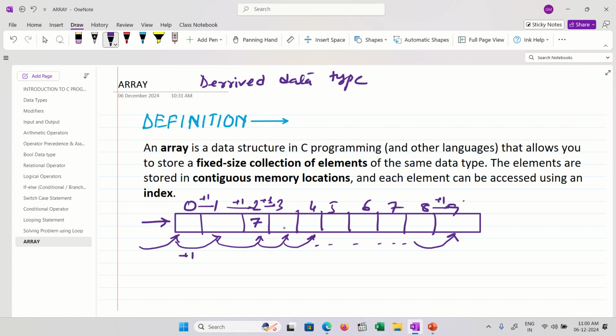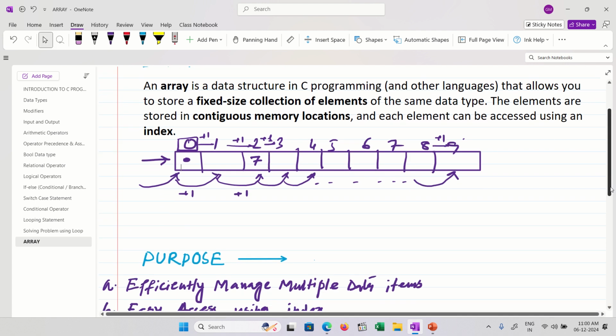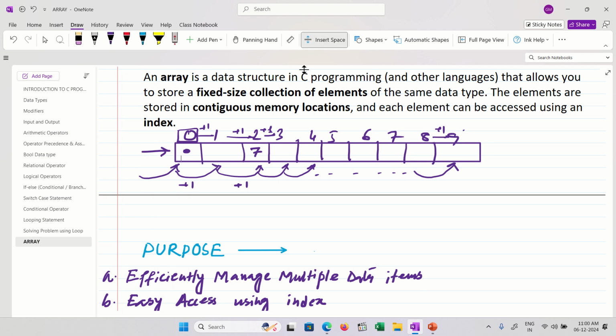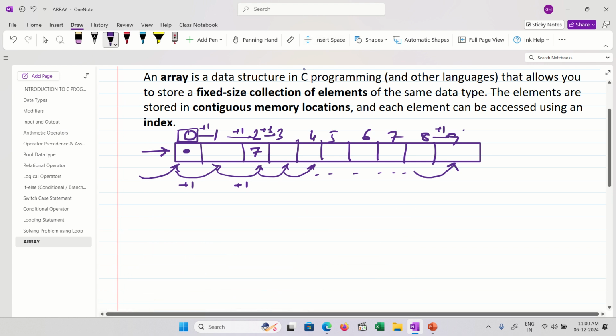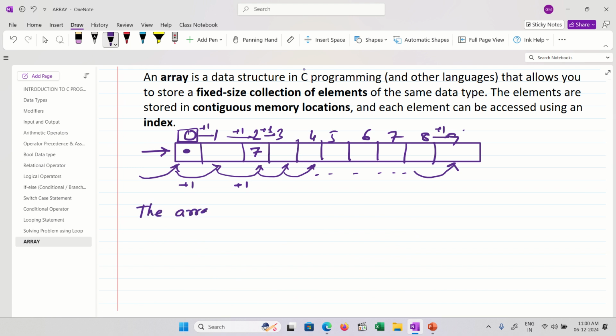Now the question is how to reach the first index, the first location, how to reach here. Another important point regarding the array, you must remember, please note down: the array name has the base address of the array.